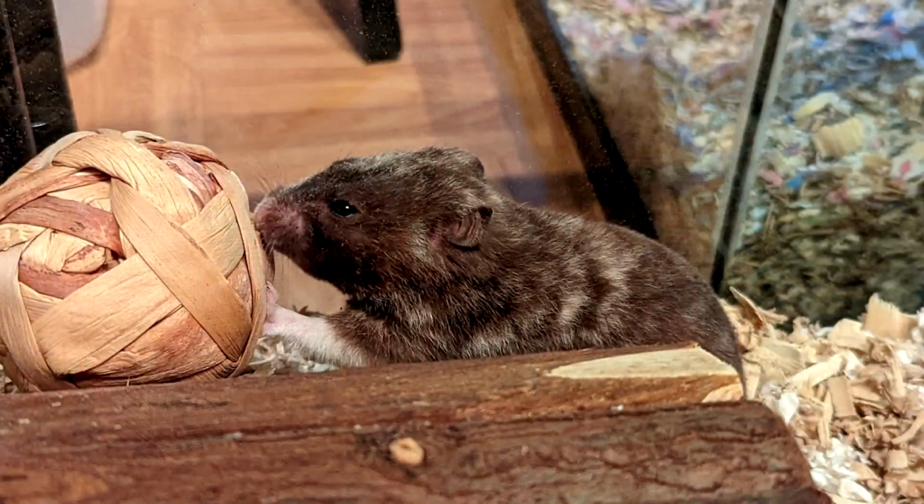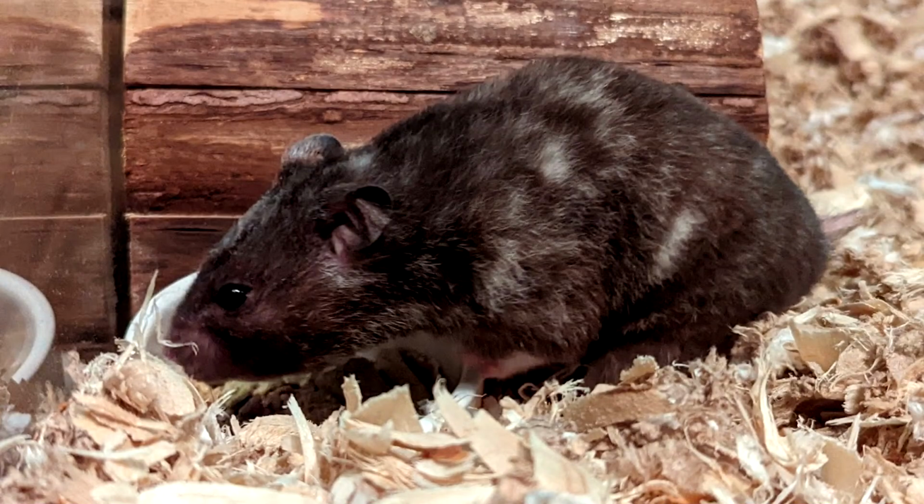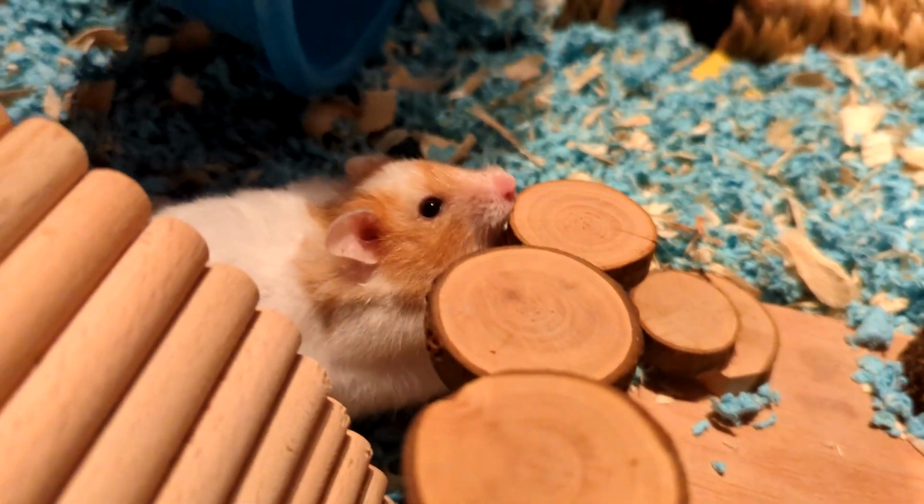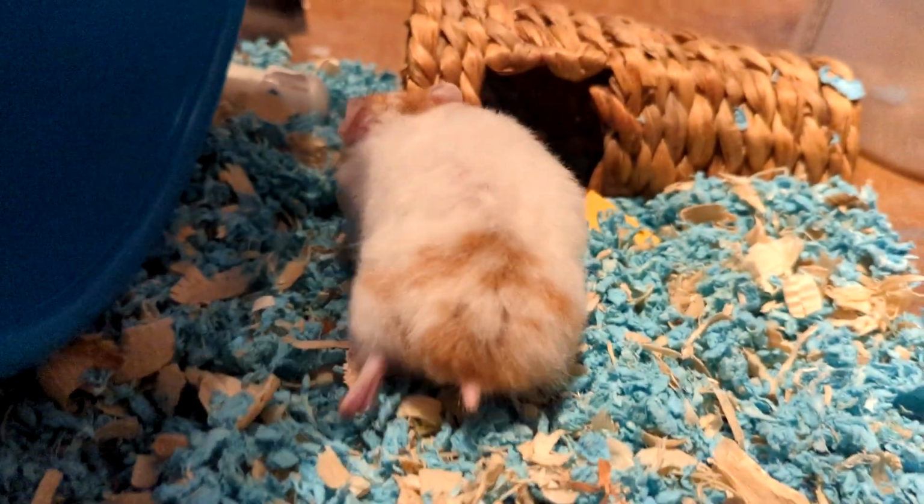But we do have Pepper Dance, which I named her Pepper Dance because I was kind of going with pony themes. I picked Applejack first and I was like, oh, that's a My Little Pony character, so let's just have the other ladies be My Little Pony characters. So we got Fluttershy, and she's like the bigger gal. She does have kind of a narrow head.